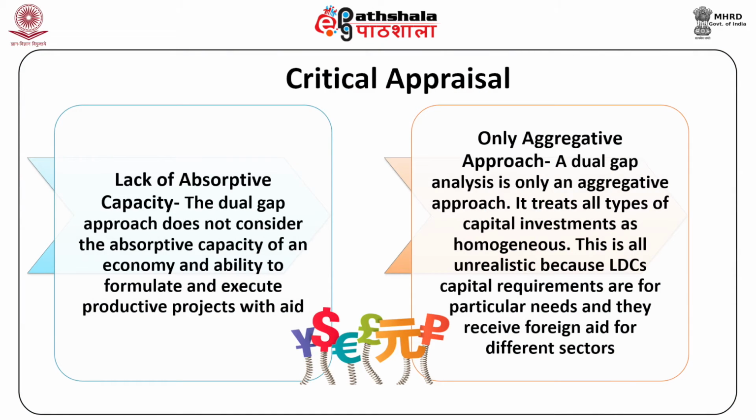The dual gap approach does not consider the absorptive capacity of an economy and the ability to formulate and execute productive projects with aid. Only aggregative approach. A dual gap analysis is only an aggregative approach. It treats all types of capital investments as homogeneous. This is unrealistic because LDCs' capital requirements are for particular needs and they receive foreign aid for different sectors.